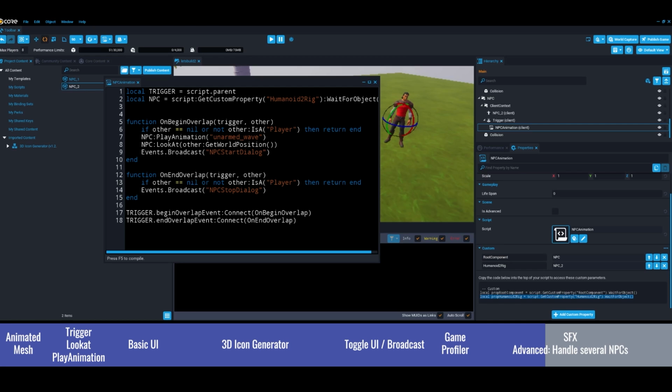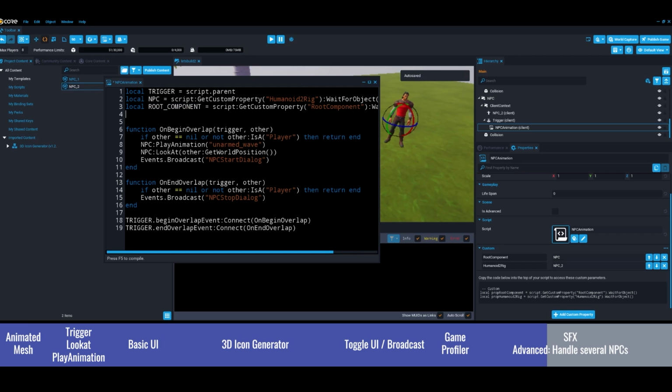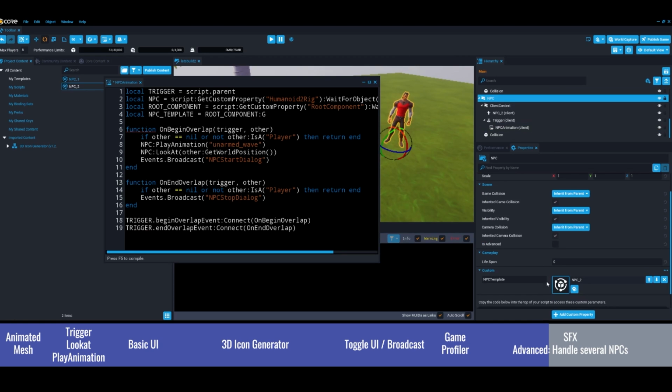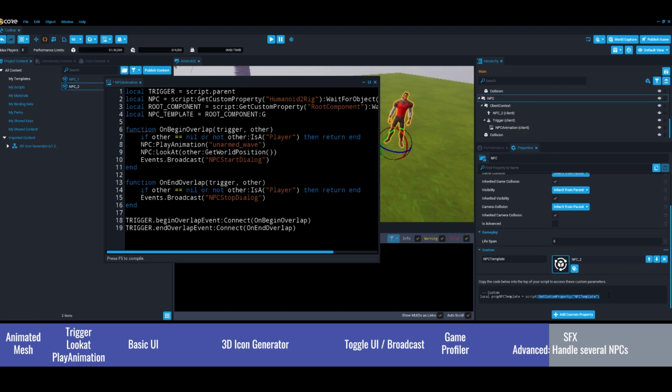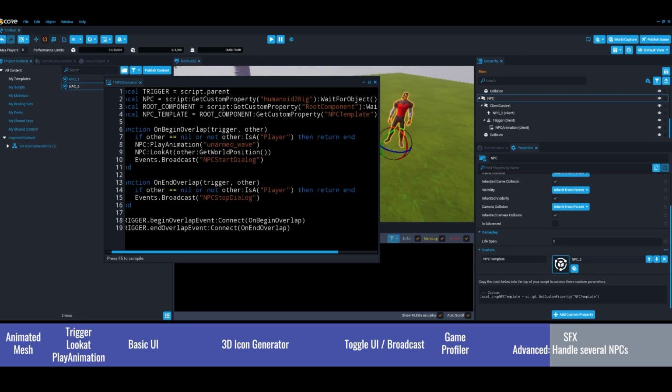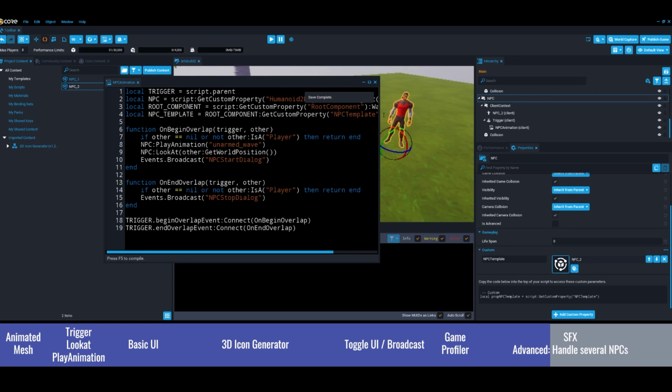And now in my script, I want to say that root component, we want to get the NPC template for the UI, which is going to be that get custom property NPC template. So now from the script that's in the trigger, I can get that custom property on that object, and it's the value NPC template.